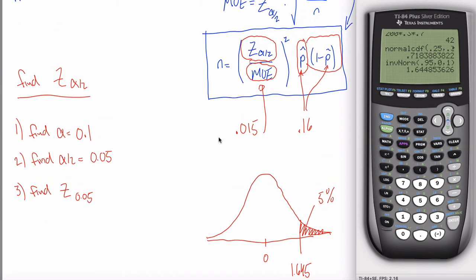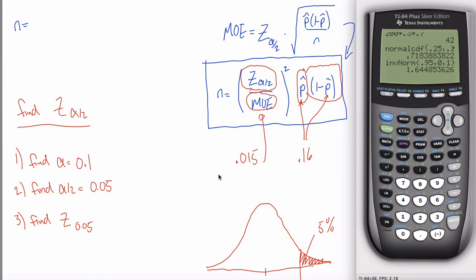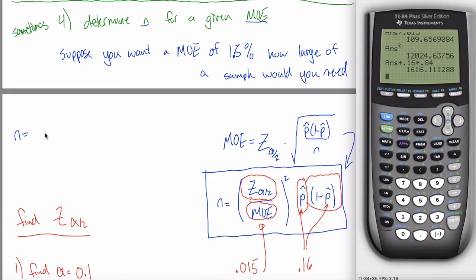It's a good idea to not round this number in your formula. I don't really care as far as tests go, but on the homework, sometimes it's really picky. Use this whole number unless it explicitly tells you to round it in the homework and divide that by the margin of error, which is 0.015. That gives me what's inside the parentheses. But I want to square what's inside the parentheses, so I'll just hit this X squared key. That gives me this number. I'm not quite done. I have to multiply that by p hat and then by one minus p hat. So I can just hit times 0.16 times 0.84. As long as you don't have pluses and minuses in here, you don't have to worry too much about the order of operations. At any rate, you hit enter. It spits out this number, 1616.11.